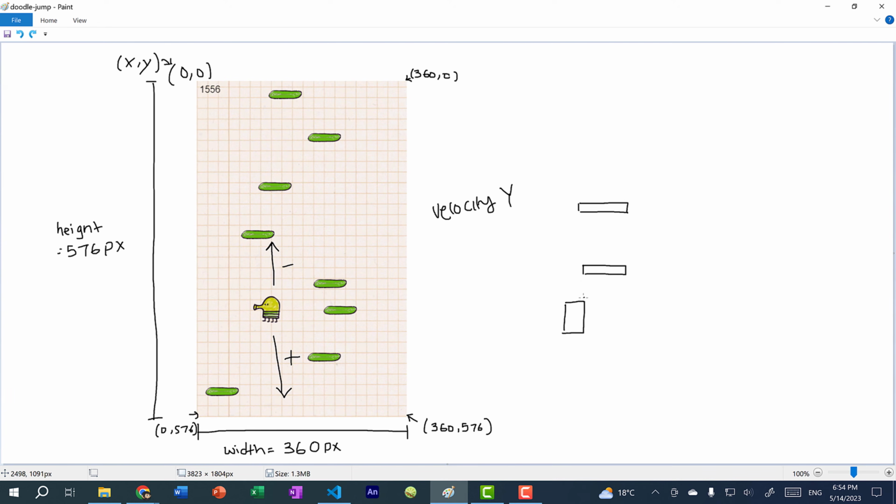So to do this check, we just need to make sure that when the doodler collides with the platform, we only set the velocity y to the initial velocity y if currently it is falling down. Falling downward is the positive direction, so we're going to make it so that if velocity y is greater than or equal to 0, meaning it's either falling down or it's stopped moving, as soon as it touches that platform, it's going to gain some velocity y and jump up. And then it will jump down and then bounce off again.